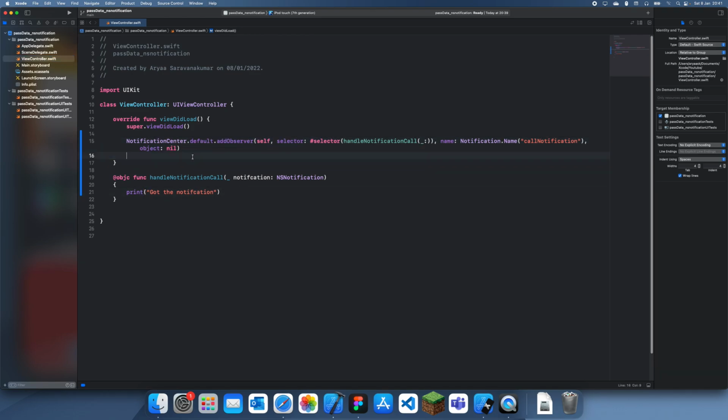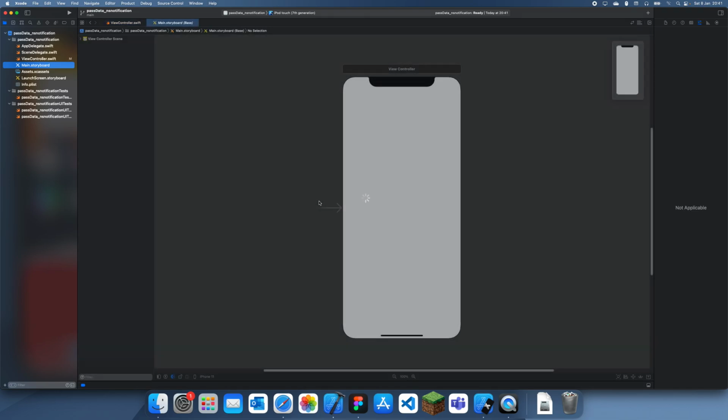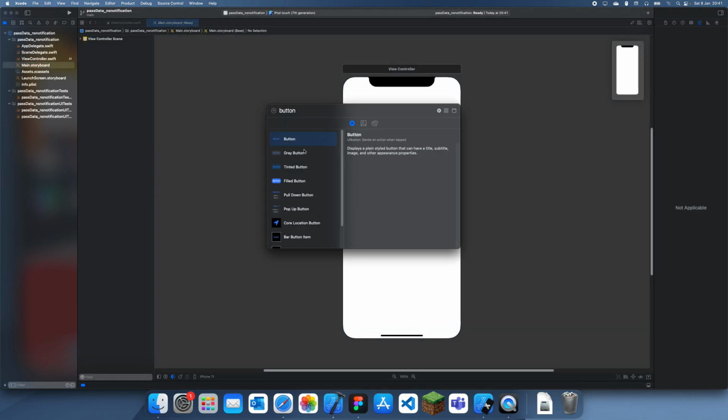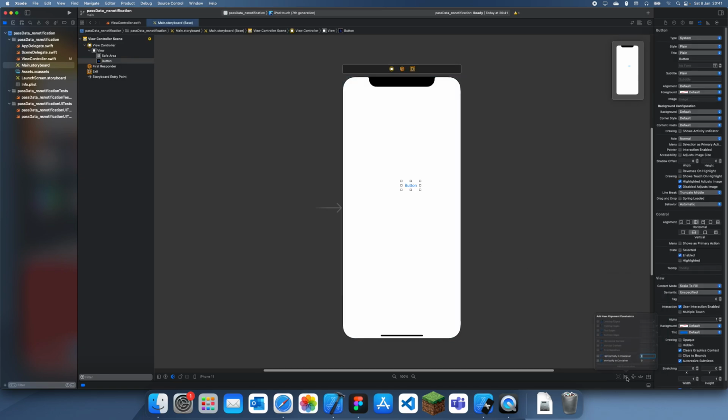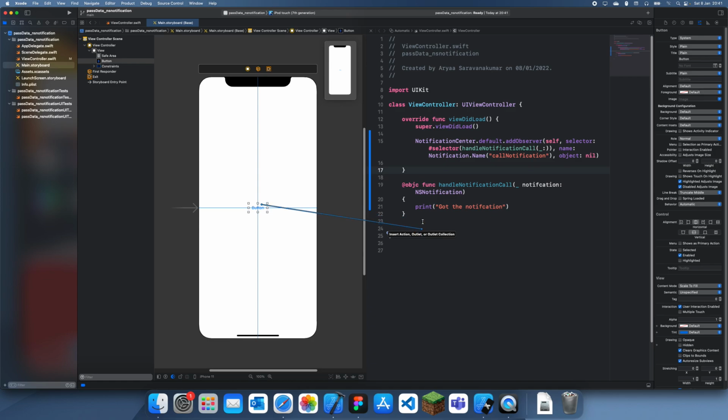In the other view, let me make a button in the main storyboard, and let's link this button, buttonClicked.